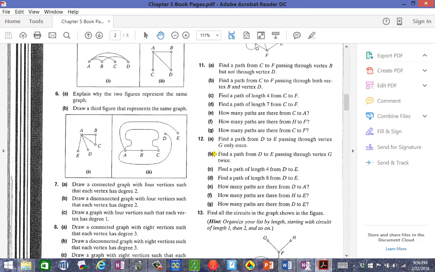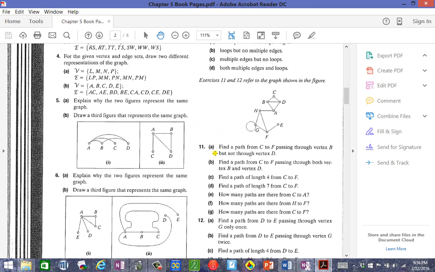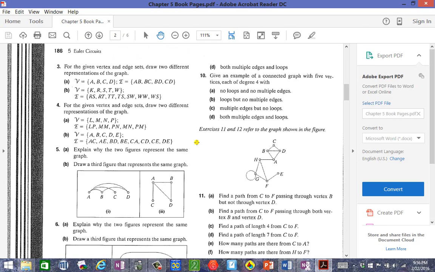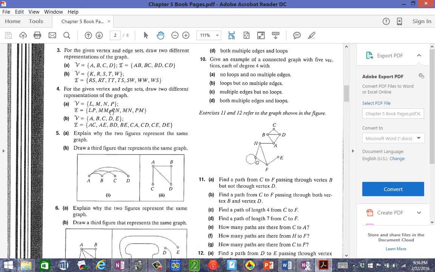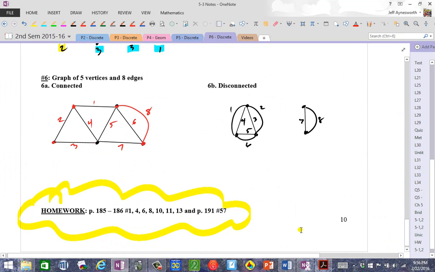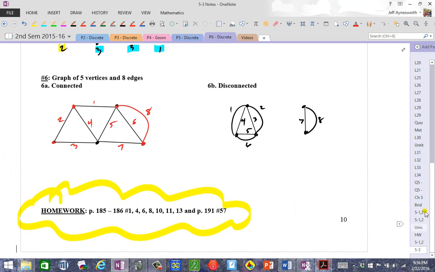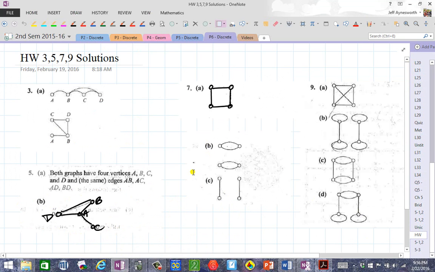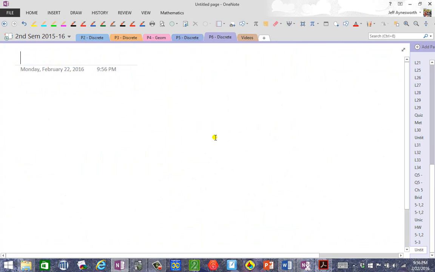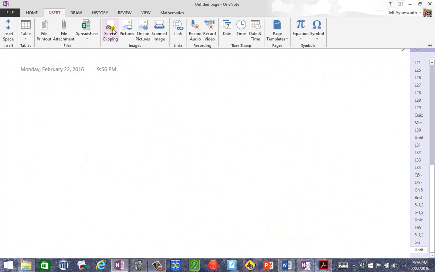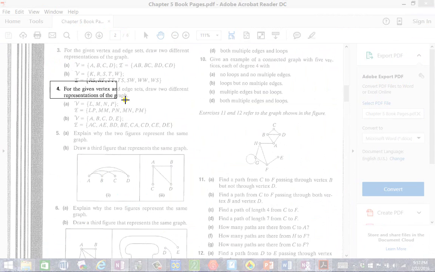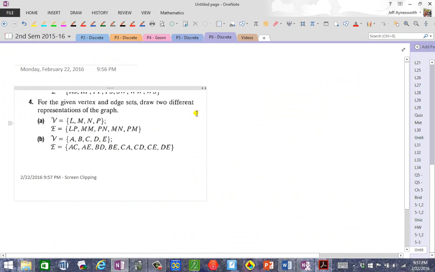Get your spiral out, guys, and you're going to be doing 1, 4, 6, and 8. So you already did actually 1. So scratch 1. Just start at 4, okay? Because you did 3, 5, 7, and 9. Now's the time to do 4. All right. 6, 8, 10, so on. So let's get your homework set up here. Let me just add another page here. We're going to talk about how to do number 4. You don't need to watch me do this, guys. I'm just getting ready for a discussion here. So do number 4, 6, 8, 10.